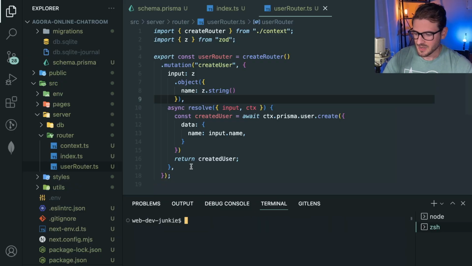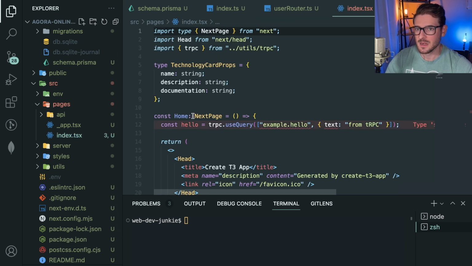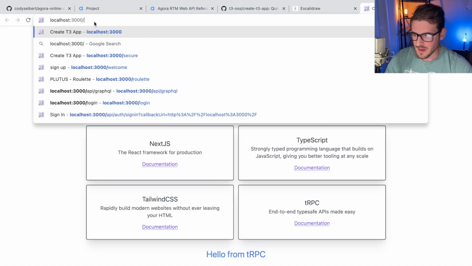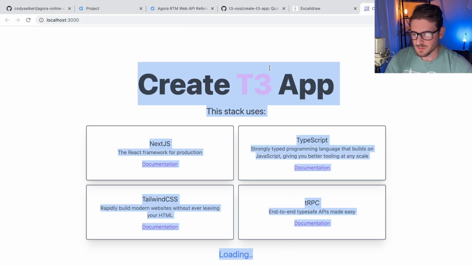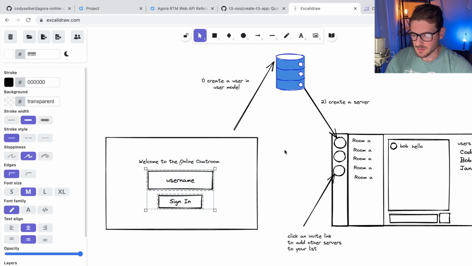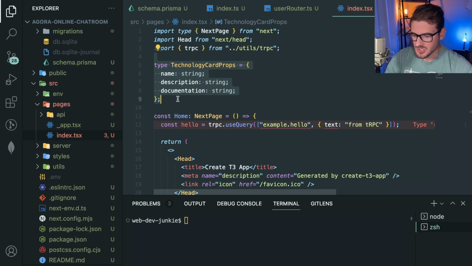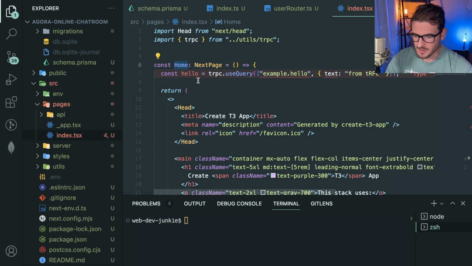All right, so again, with Next.js, how do you create a new page? How do you create a login page? Well, what we could do is we go to pages, and I'm going to go ahead and go to the index.tsx, which is the main default route. Remember, if we go to our application here, when you go to the default route, which is just nothing or slash, it's going to load up this. We want to make this page look like this. Okay, so how do we do that? Let's go to the index page, and let's gut out all the things we don't want. I'm going to name this the home page instead of hello.